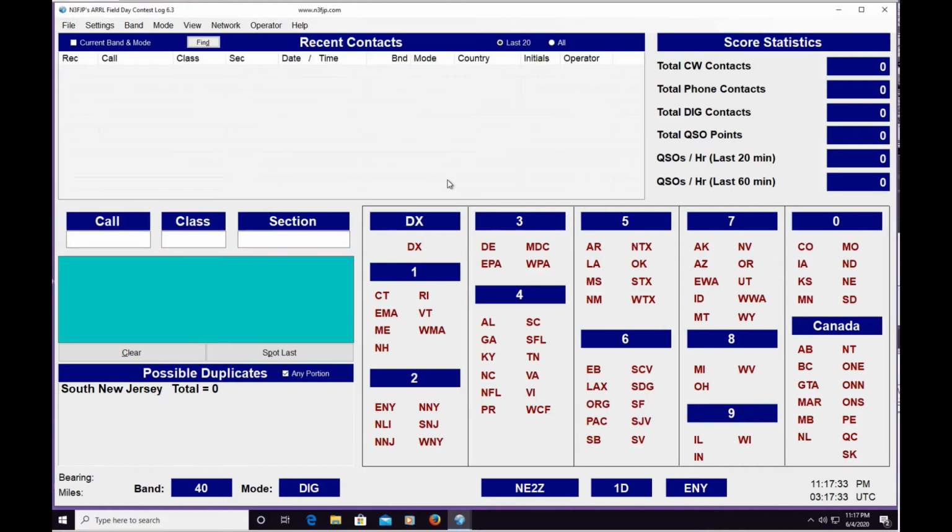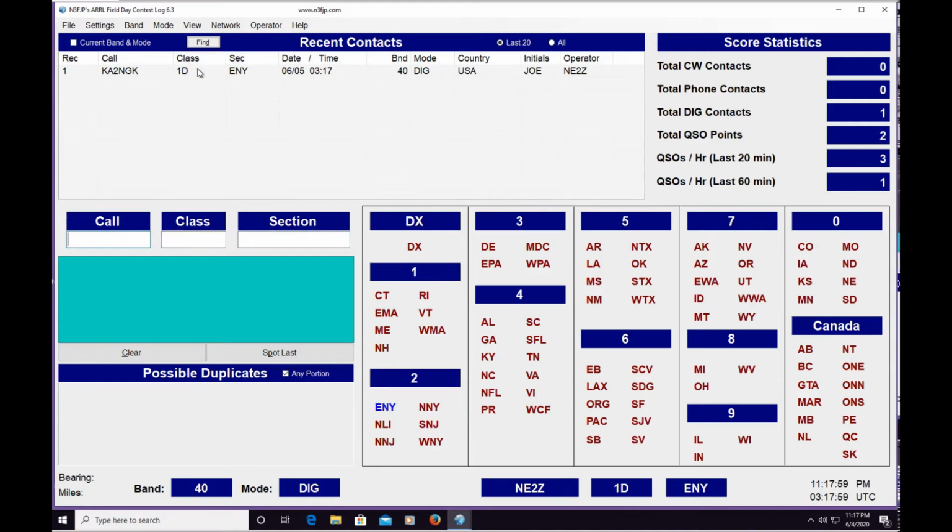So let's go ahead and get started. You're on the air and you're making your first contact. You just completed it, and you enter the call sign here. Might be one that you've heard, and what they're operating as, 1D, Delta. That means someone's operating from the comfort of their easy chair, their home shack on commercial mains, and maybe they're also in ENY, Eastern New York section.